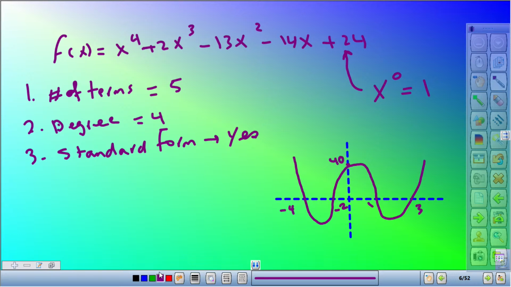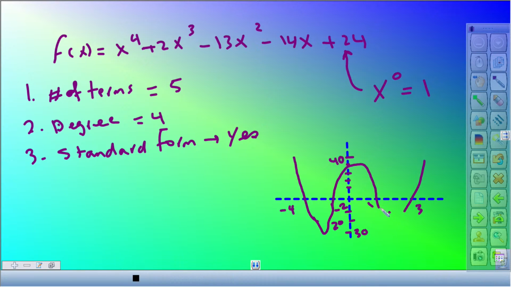This is 30. This is by the tens, by the way. This grid here is by 10s, 20s. So this means I have to go down a little bit here, all the way down to negative 30. This also goes down to negative 30. I'm not using decimals, that's why I'm just erasing a little bit. So anyway, down here is this point here.